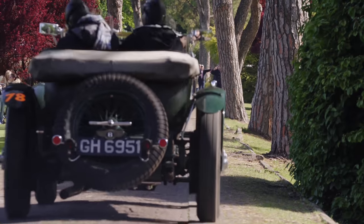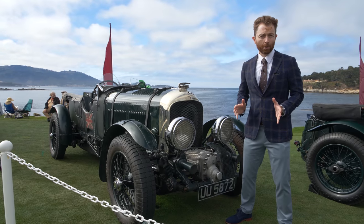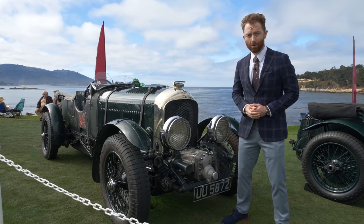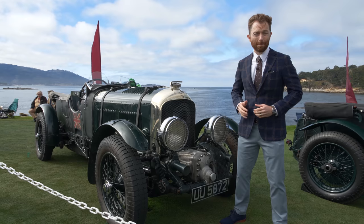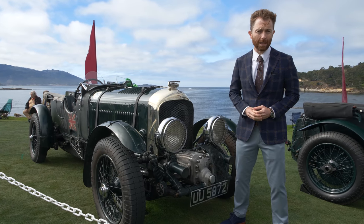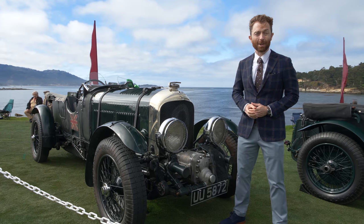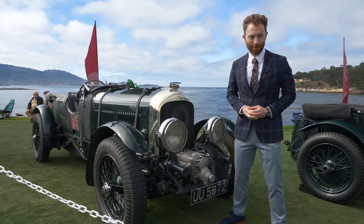But as for summarizing the experience, as it turns out, I wouldn't have to just yet, because my experience wasn't over. Fast forward 2 months, we've teleported halfway around the world. We're now on the lawn at the Pebble Beach Concours, where Bentley's brought one of the two cars that entered into the Mille Miglia. And after it's done here on the lawn, after it's judged, I'm gonna finally get my chance behind the wheel.